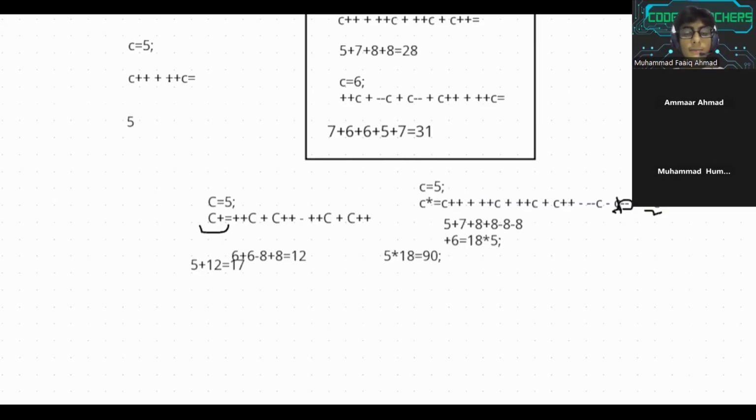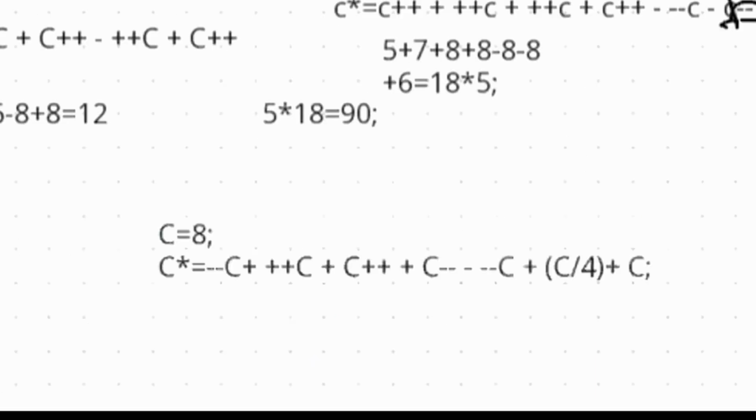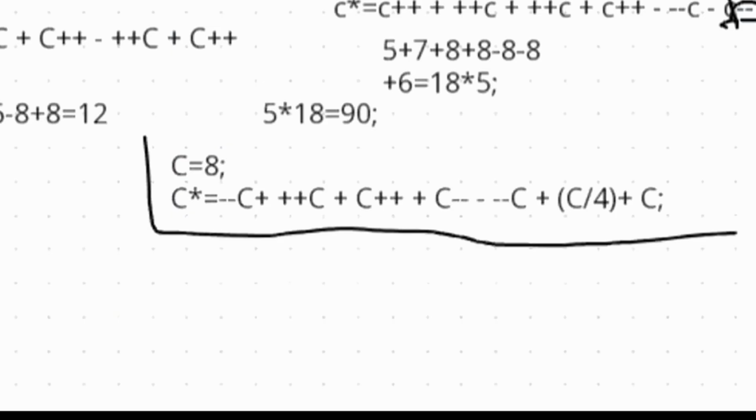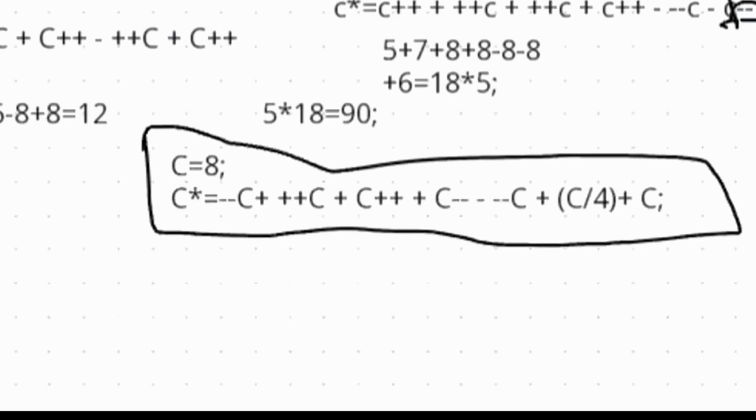Okay, just wait, and I'll be giving you one more question, and then we'll do the next new topic. Okay, so one more question. You can do this question now. This is your question. It states you have to multiply the initial value of c by solving the right hand side part, and the right hand side part also contains a division. So be vigilant in this question. Division only divides the value for that variable. It does not change the value of c to any other value. That is, the value of c will proceed as it was proceeding. Only at that point where the division is used will you write the quotient.